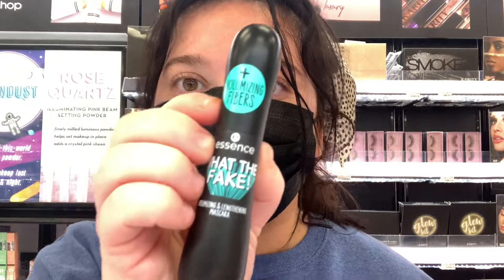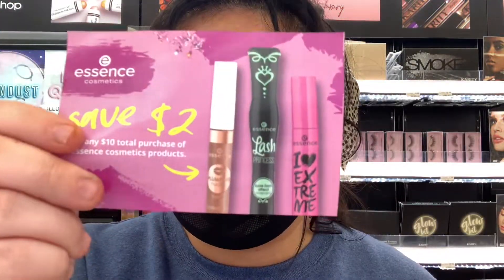I'm going to grab two of these. I have a different brand of this and I love it. Right now I've been using Better Than Sex Mascara, but I'm going to grab two of these — there's one of these coupons just sitting there, saved $2. So it's going to cost me $8 for two of these out of pocket, but getting $4 back, making it just $2 a piece. Can't beat that — gotta stock up while you can.